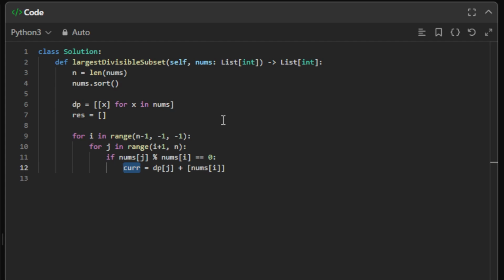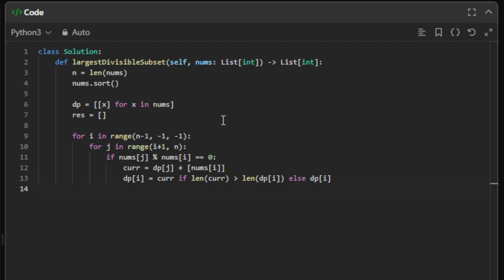Well, because if this array is smaller than the one we have, we want to keep the one we have. So DP at i equals current if the length of current is bigger than the length of DP at i, else we want to keep our DP at i.